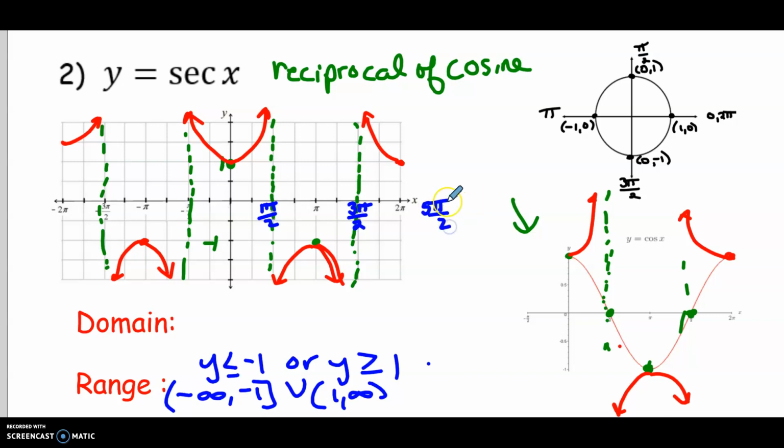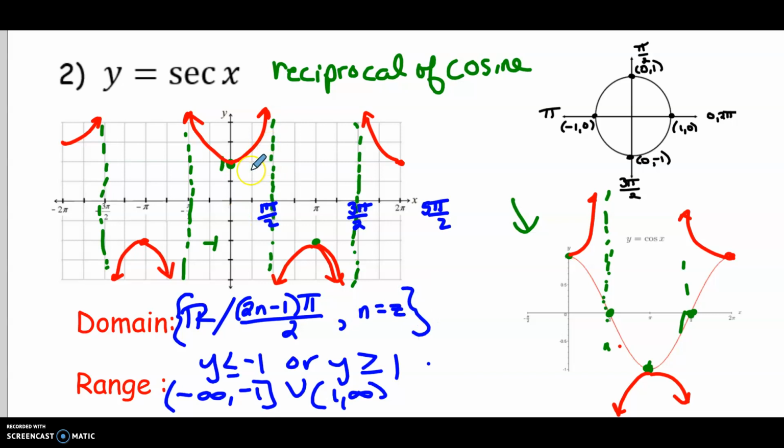So this is very similar to the tan graph. It's actually the same exact domain. It's going to be every odd integer pi over 2, we're going to see a vertical asymptote. So our domain is going to be all real numbers except for, now the notation for an odd number we said is 2n minus 1 or 2n plus 1, however you remember it, pi over 2, and you have to include that n in our notation is an integer, so n equals z. All right, so that's our domain. That's how you write the domain of secant curve.